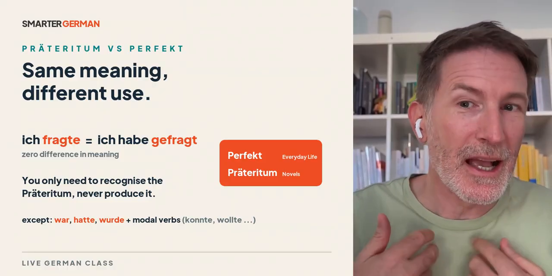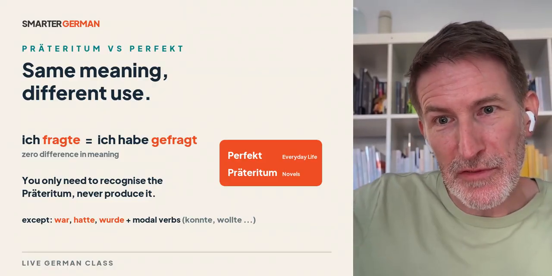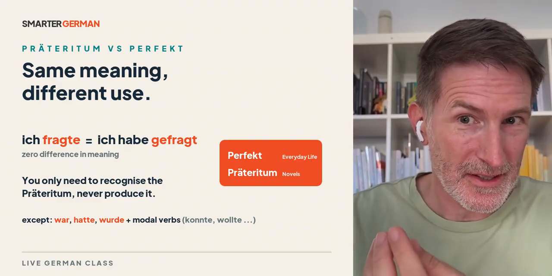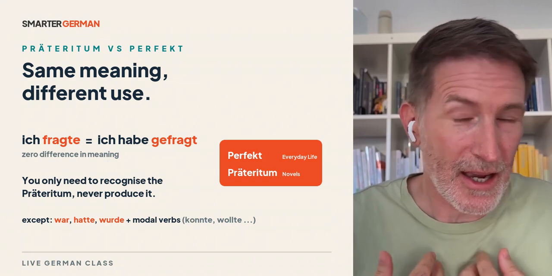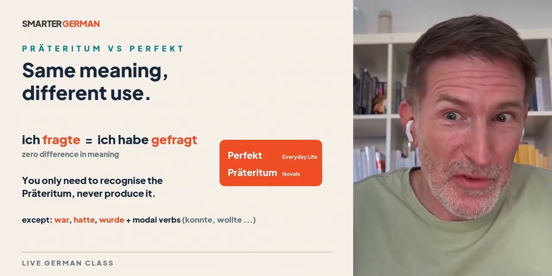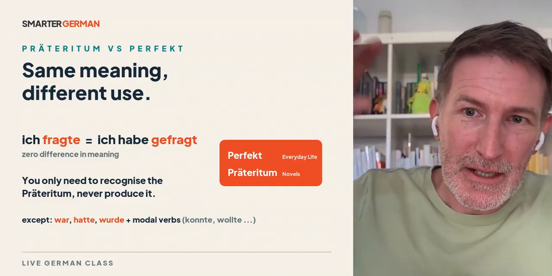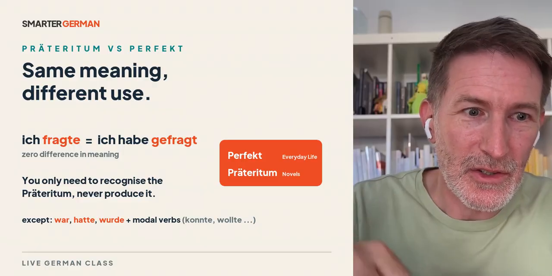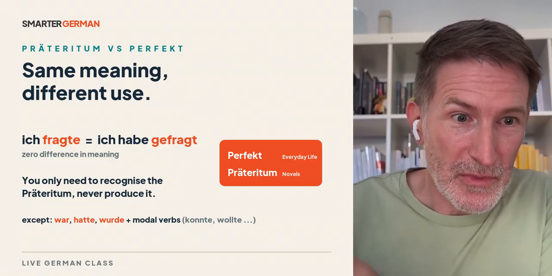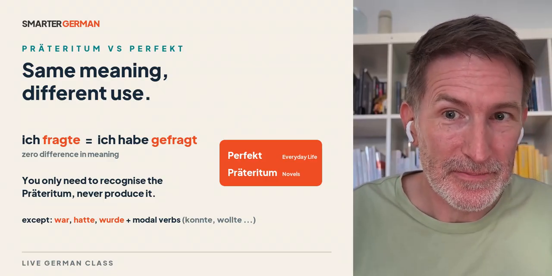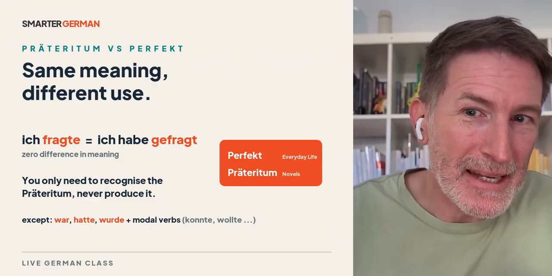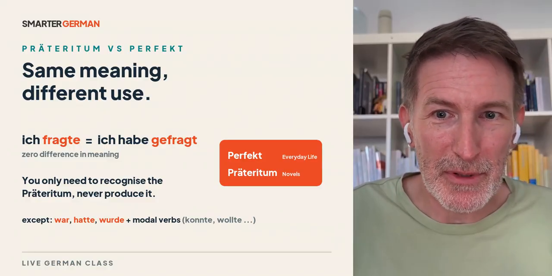No difference in meaning. Now, depends on where you live in Germany, the north or the south, you will hear the one more than the other. So, I honestly rarely pay attention to how I say things. I nowadays would use both, depending on how I feel. But in certain dialects, you would use ich bin gefragt worden. In other dialects, you would rather say ich wurde gefragt. So you see, these are rules that are bent and shifted all the time by people and dialects.